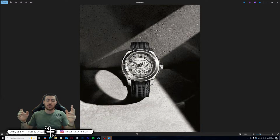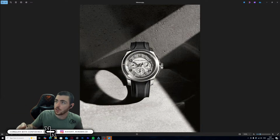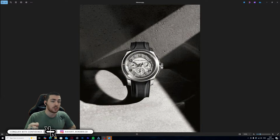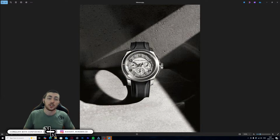And also exciting, Keyshot just dropped a new update, 2024.3, which I've installed this morning, and we're gonna be trying that out for the first time as well. I haven't played around with it yet. Apparently there's much better render times when using physical lights, as well as a complete new addition to the denoising and how it works, which is pretty awesome. And yeah, we're gonna be checking that out.